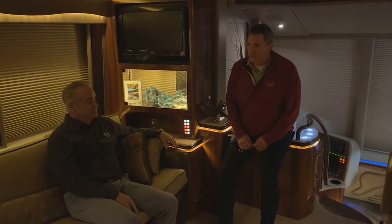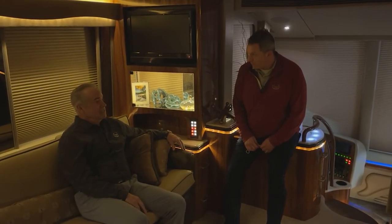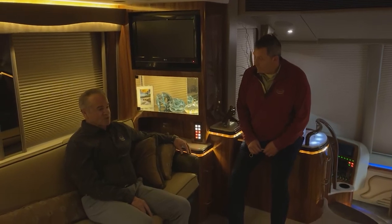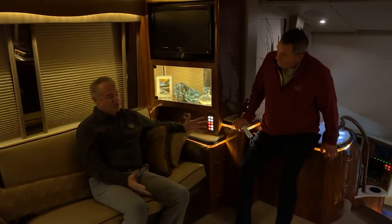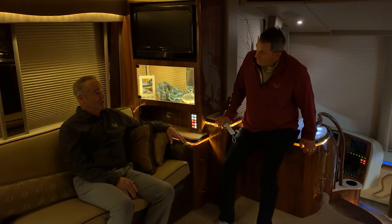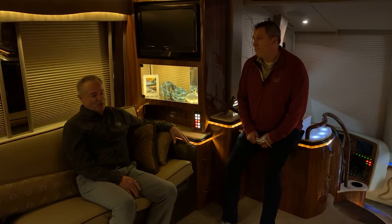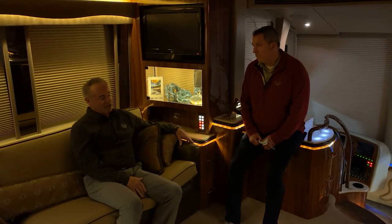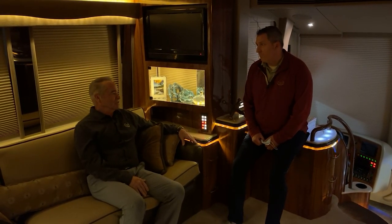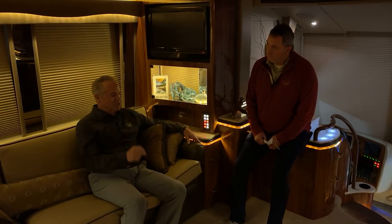Jim, I'd like you to take us through this coach. These customers are friends of yours for a long, long time. They've been down in the desert on and off for many years and had a chance to really grow to love these Marathons, and finally they made it happen. We had to find just the right cabinet look, style, and floor plan for them — inside and outside. And with the reimagining and the touches they put on it, I can't wait to show it to them.